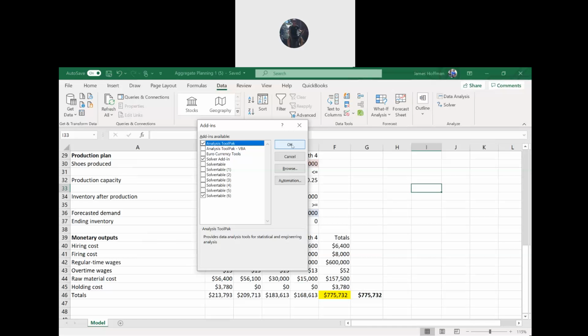My add-ins available box is completely empty. Okay, so what version of Excel are you using? I'm using the Mac. Oh, so you're using a Mac and you don't have the option for any add-ins? Right, I'm exactly where you're at, where it says add-ins available, and it's just a completely blank square. Are you using an online version or an older version of Excel? Yeah, it's a little older.